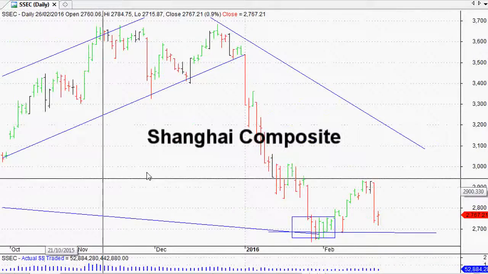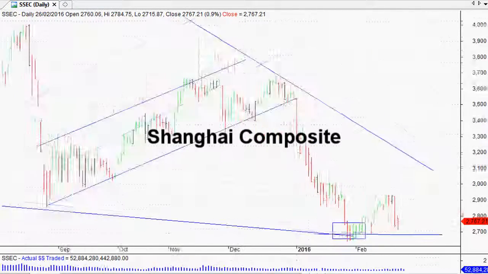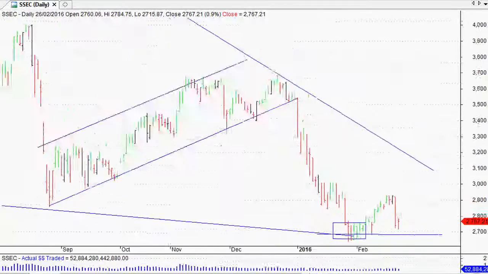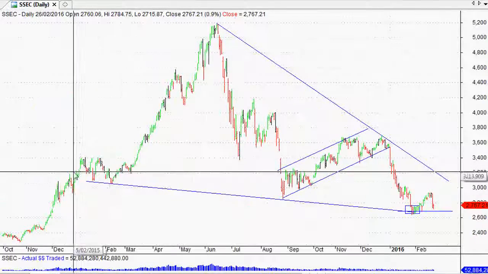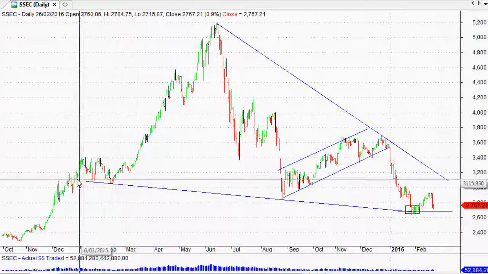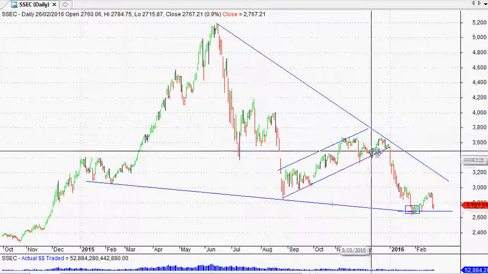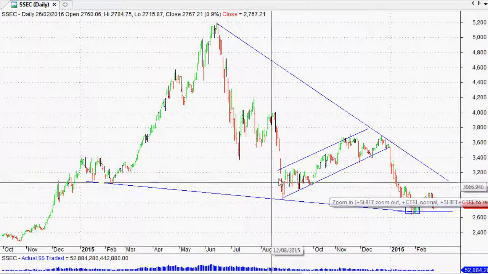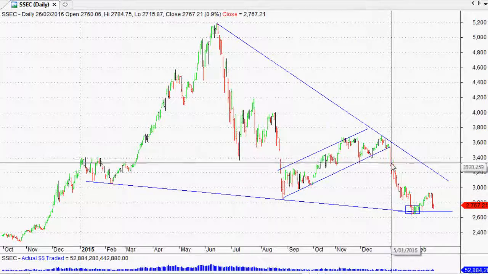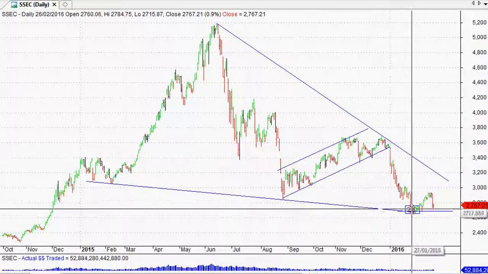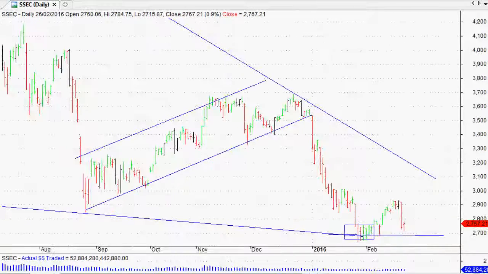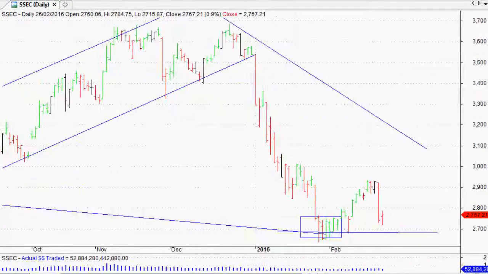Now, last but not least, let's check out the Shanghai Composite. And last week, what we were talking about was it had found support at that trend line here. So what I'm showing you is the last year, and that's the neckline of another sort of head and shoulders looking pattern on the Shanghai Composite. What we were looking at as well was this continuation pattern to the downside, which broke out, and that's fallen away to that support level. So, all of this is textbook stuff. It's actually quite amazing the way that it's playing out.